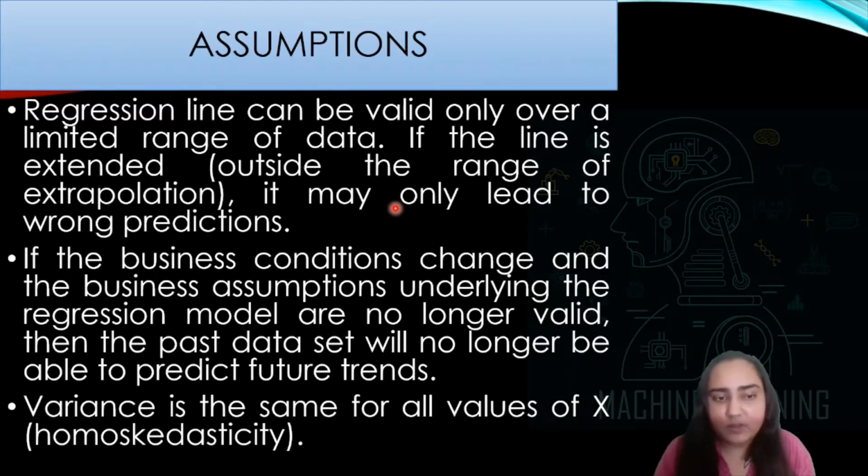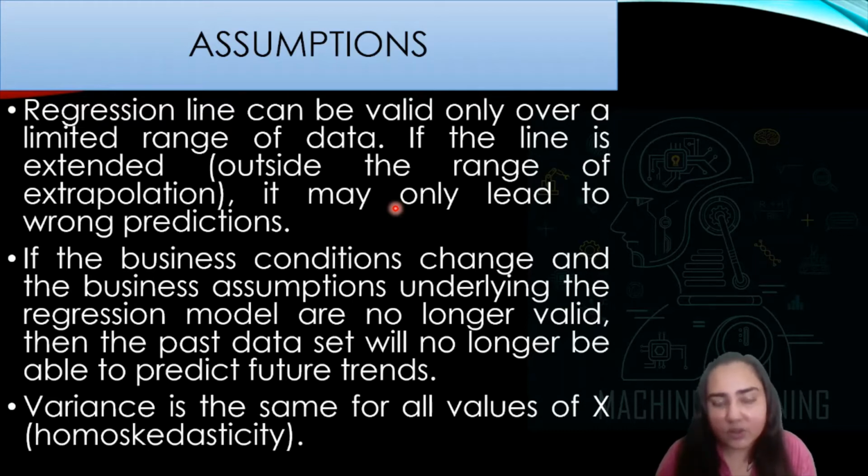And finally, the variance is the same for all values of x. If you calculate the variance, we know the formula. We've seen that so many times before in the previous videos. The variance, which is the square of the standard deviation, is the same for all values of x.